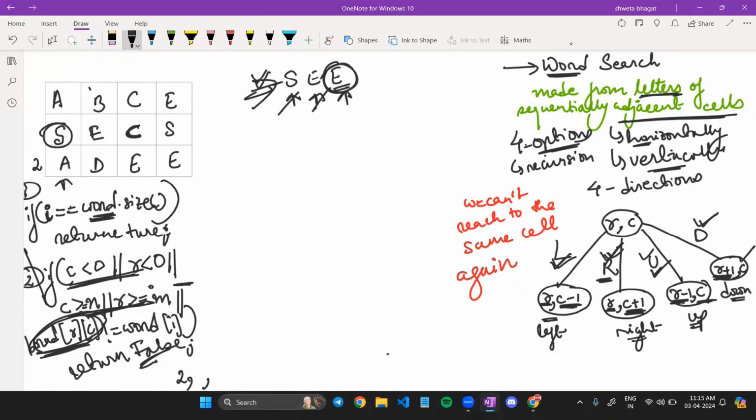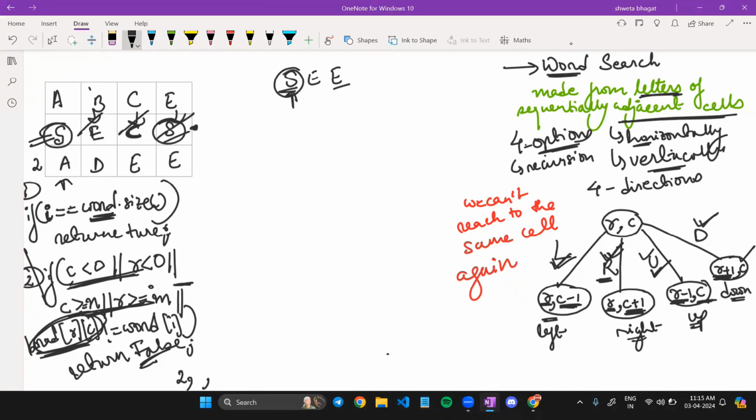So what we will do? Now we will again go inside that for loop in order to check where we are getting the letter S, that is, where we are getting this first letter. Correct? So we check till here, right? So now we'll check, is this equal to S? No. Is this equal to S? No. Is this equal to S? So you can see that this is S and this is S. So it means that these two are the same. So what we'll do, we'll mark this as visited.